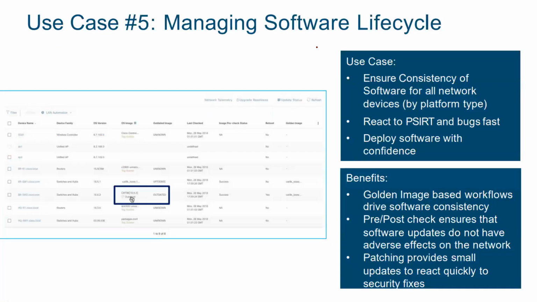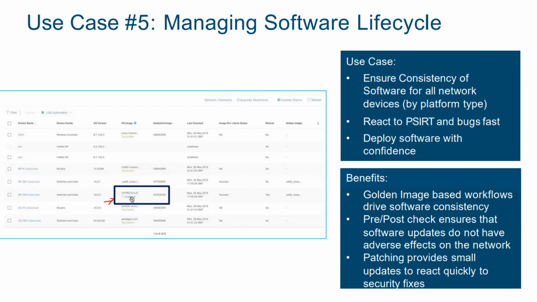Let's look at three screenshots of how it looks. This is my inventory here. And if you can see here, that golden image is selected for certain sites. So DNA will check all devices in the inventory and report which device is outdated. DNA sees that this device is outdated. Guess what's going to happen now? DNA is going to create a change request in ServiceNow to update this device. Once it's approved, everything will go automatically.